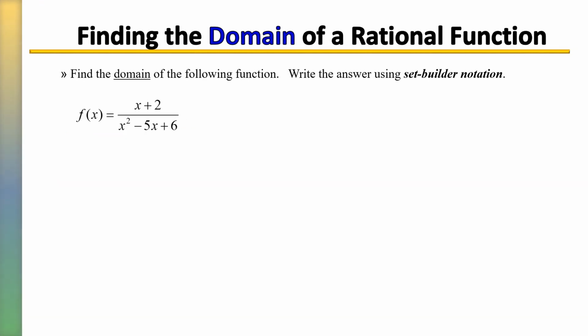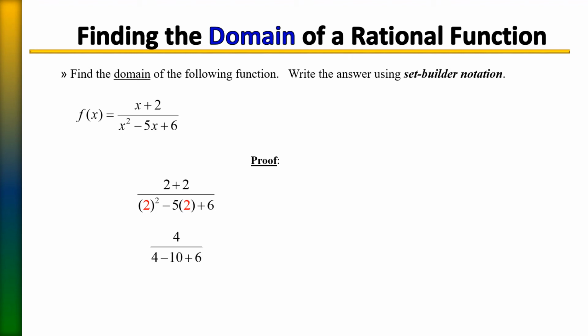Let's check that to make sure that both numbers 2 and 3 would make this function undefined. So if we remove the x's and replace them all with a 2 and proceed with doing the math, we would see that the bottom would indeed equal 0, which means the expression would be undefined, which is not allowed for fractions or rational expressions or rational functions.